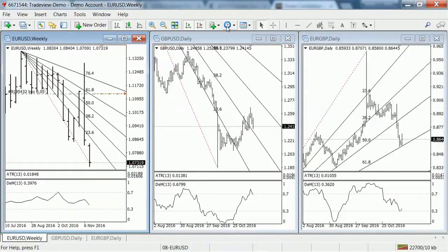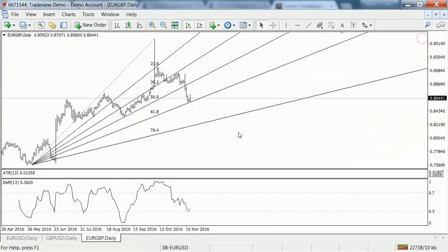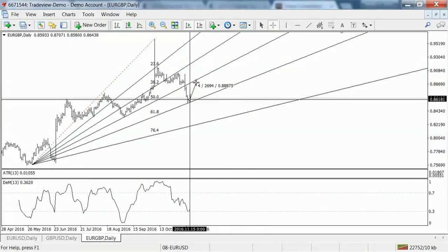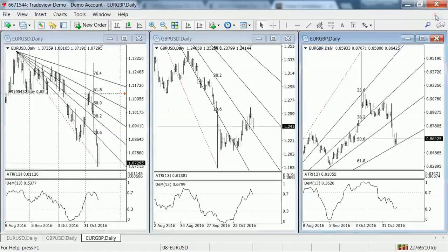Let me just switch back to daily. Okay, so this is euro, this is pound, this is euro pound, and we know that the demand for euro pound is being dictated by euro dollar, pound dollar, euro yen, pound yen, euro cad, pound cad, euro Swiss, pound Swiss. So you can do currency correlation. In this case, from a technical level, I see euro pound is currently sitting at 61.8. So most likely it will swing to the upside, at least to here, 88, somewhere there. Okay, euro pound, but this is a capital flow pair. It moves only 30 to 40 pips in a day, not much, but its pip value is big.